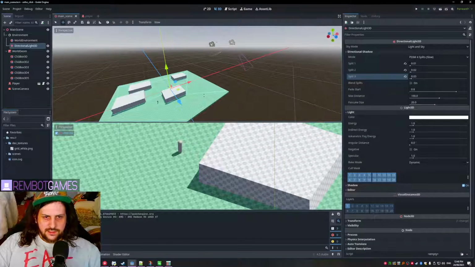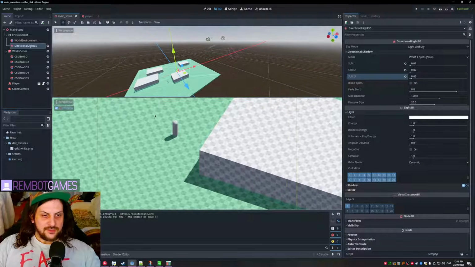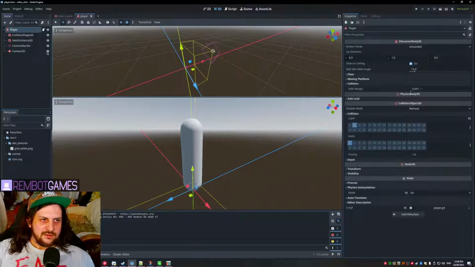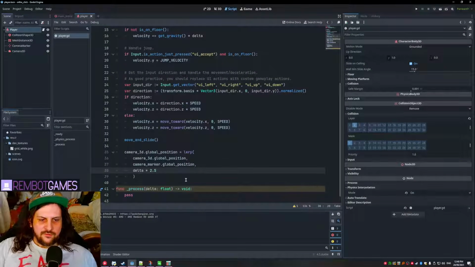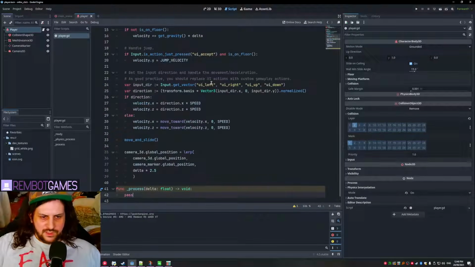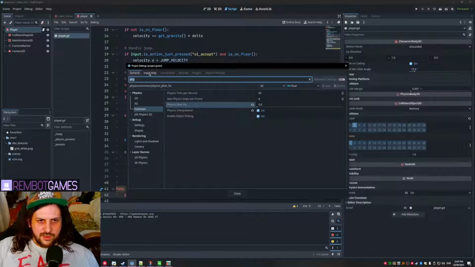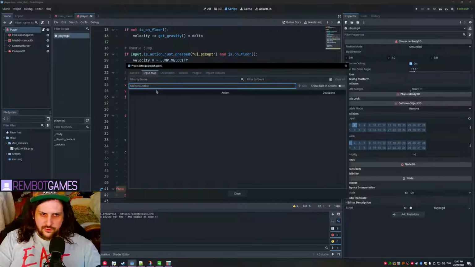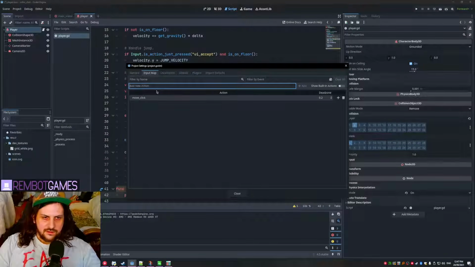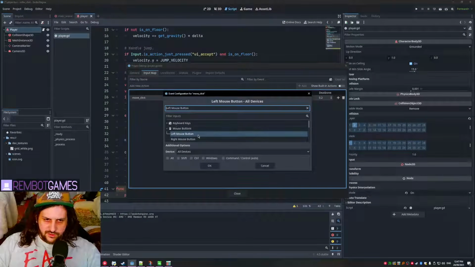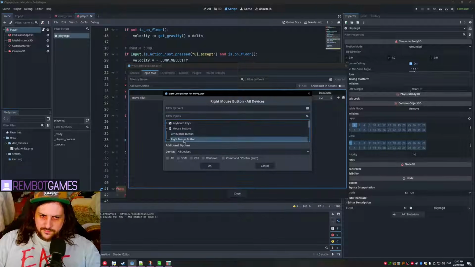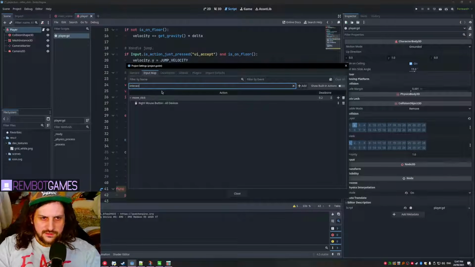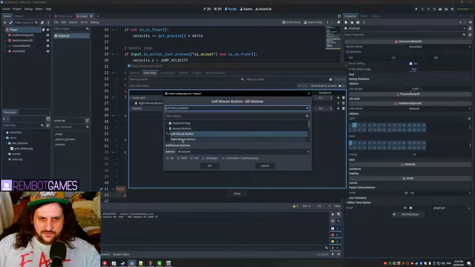Cool. So now that that's done, like I said, we can move on to the mouse clicking navigation. We're going to do that in the player. Go back to the script, and all of the magic is going to happen inside here. The first thing we have to do is set up an input map. So we'll make mouse right button do the move, and then interact will be the left mouse button.